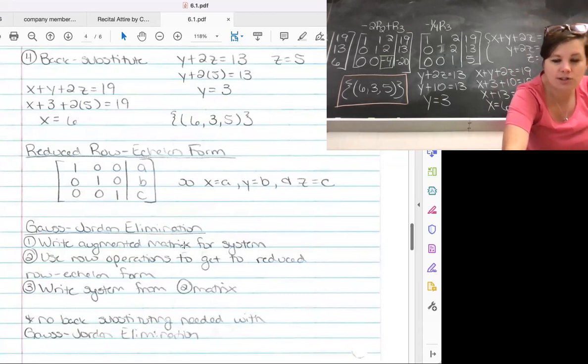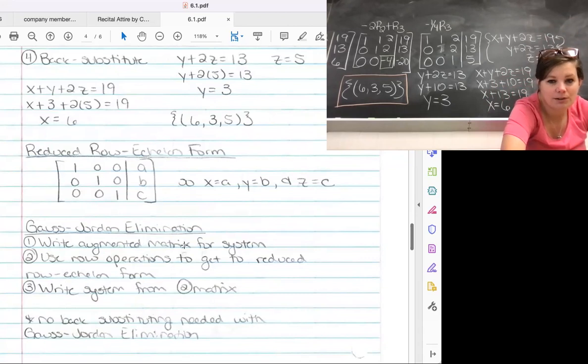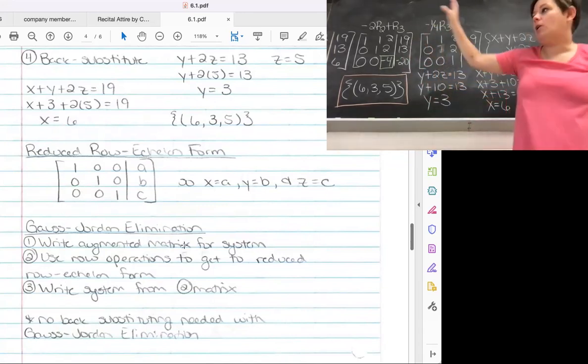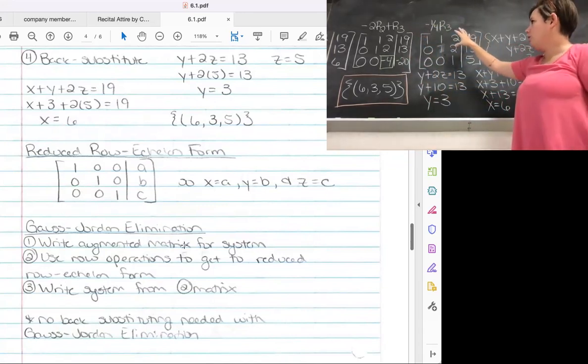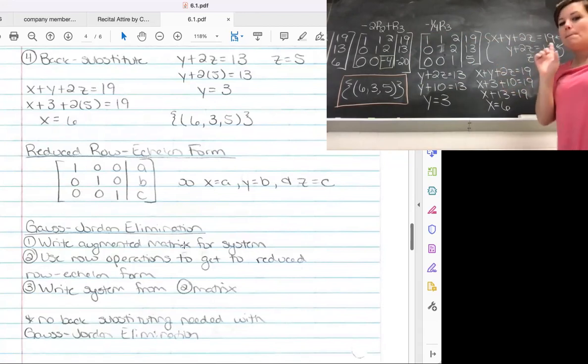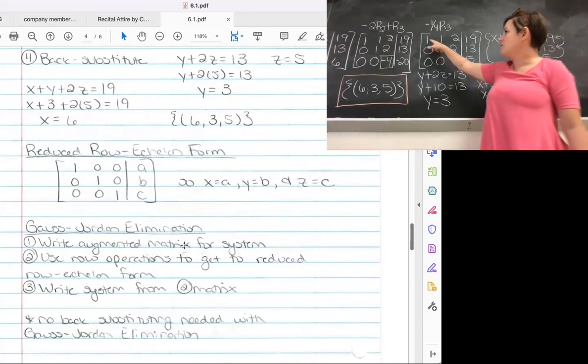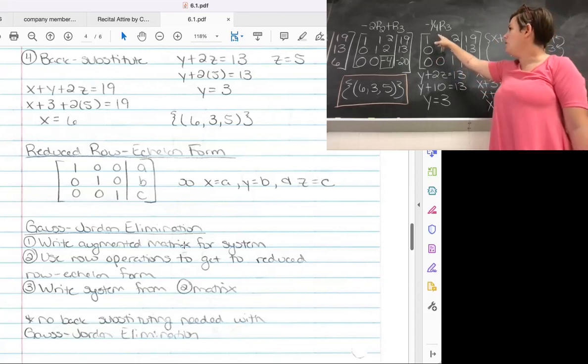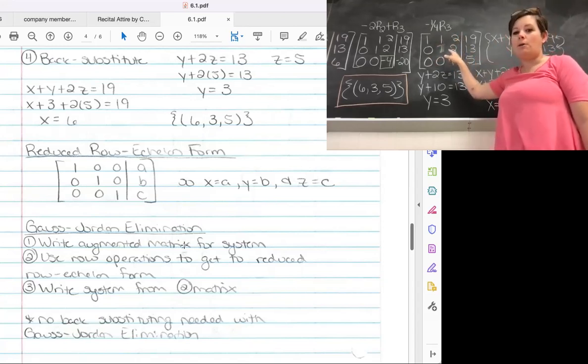So if Gauss came up with this, well, he kind of partnered up when Jordan came along after him and came up with another way to do it. So we went from our augmented matrix to our row echelon form, and then we wrote our system of equations and back substituted. That's how we do Gaussian elimination. But there is a reduced row echelon form, which is on the notes screen right there in front of you, where instead of just getting zeros under the ones, we get zeros over the ones as well.